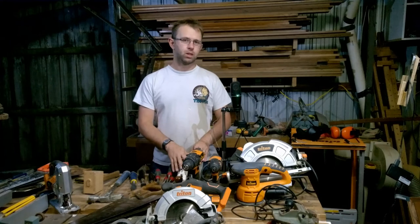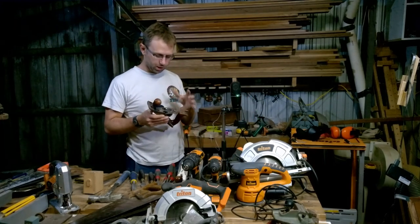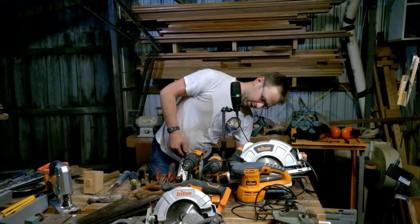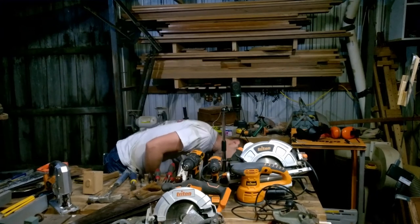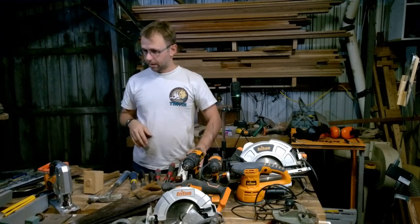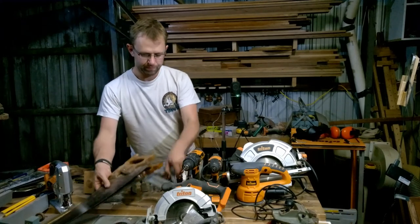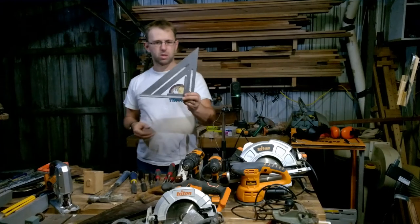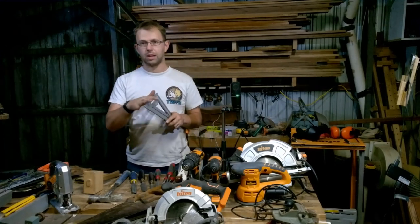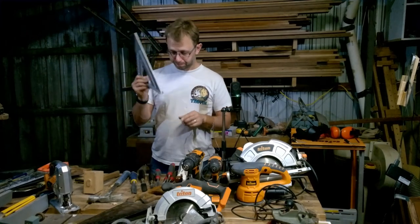With planes, for price point: I picked up one the other day for five bucks — admittedly it's missing the cap iron and the actual iron, but I can get those for not much more. You can ask people for them as Christmas gifts. You can pick them up for around $20 and up in Australian money — I'm sure in the US you can find them for a penny at a swap meet. So those are the three most essential hand tools. I also want to cover a bonus: the speed square is an amazing bit of kit and not expensive at all. You can do a lot with it and it's very handy when using power tools too.